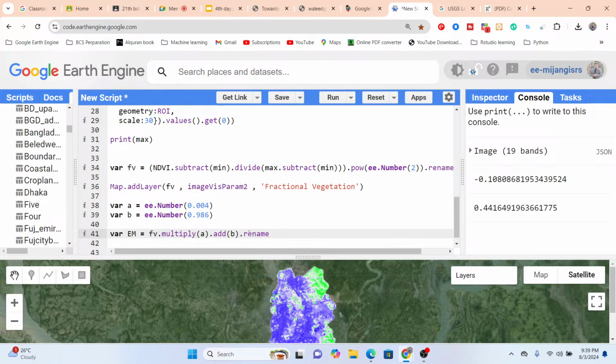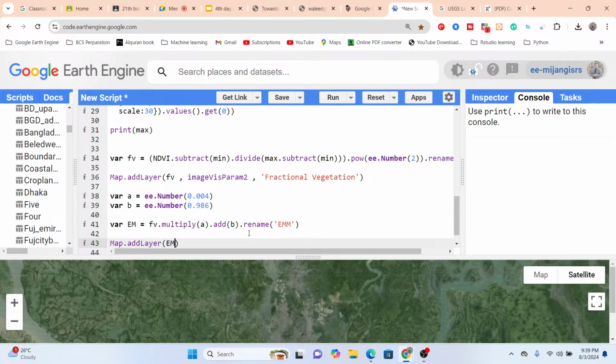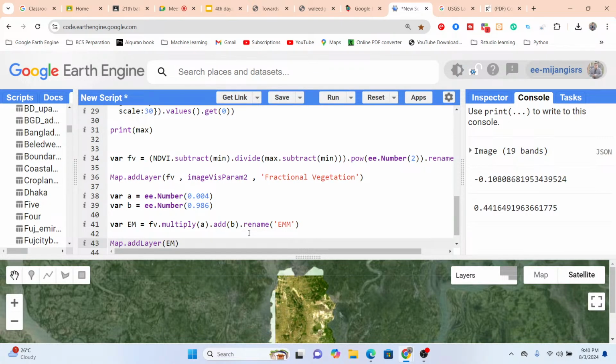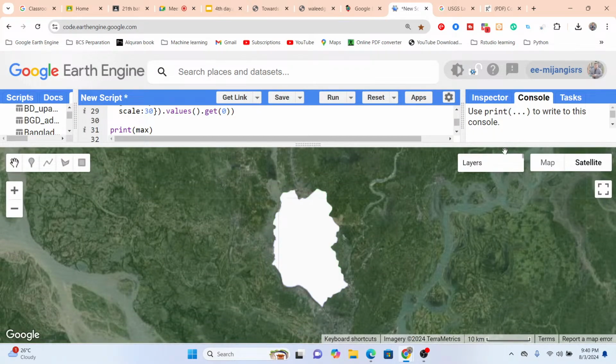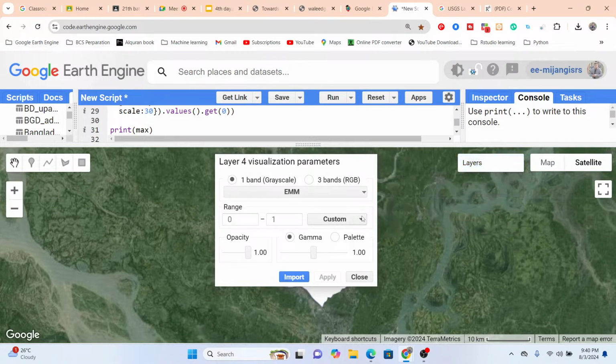Further I rename it, suppose as EMM, or you can put any name, and then I display this result with map.addLayer EM. Click run. So now we get another layer of surface emissivity. Okay, it looks like that. I click here and add the visualization of surface emissivity, and then apply.